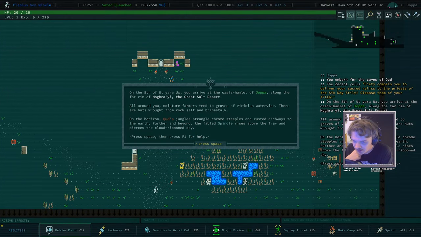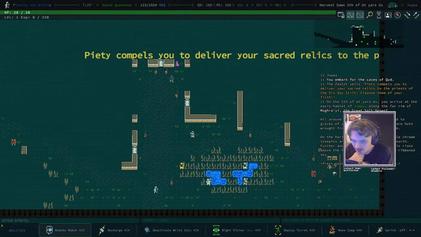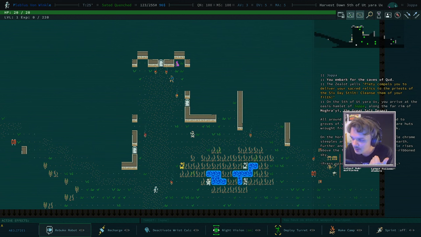What I want to do with this build, I have some very specific cybernetics in mind. Number one, my personal favorite cybernetic is Giant Hands. Giant Hands allow you to wield two-handed weapons with a single hand. And if you couple that with a gun rack, you can have two heavy weapons. In fact, you can have four heavy weapons if you can pick up Helping Hands as well.